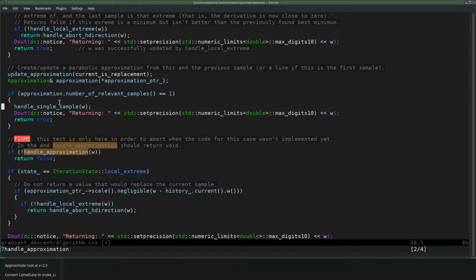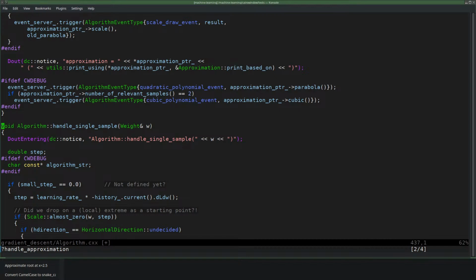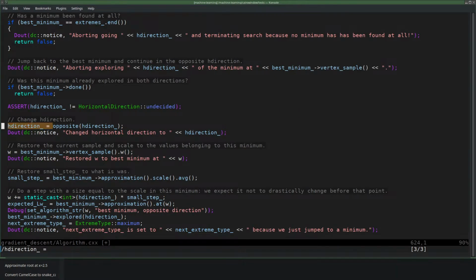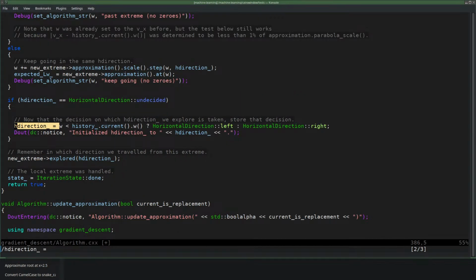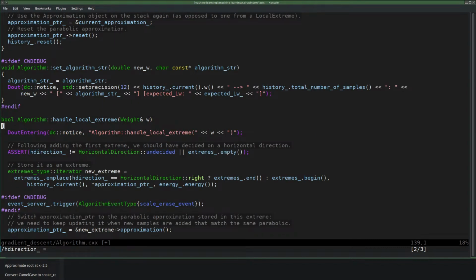So yeah, handle single sample is called first. Definitely. So H direction is set first. And well, in handle single sample... Handle local extreme.